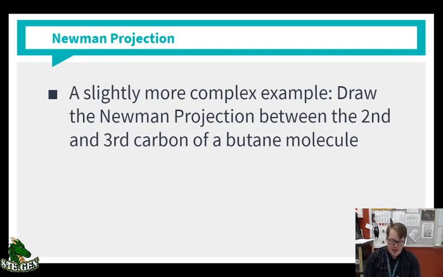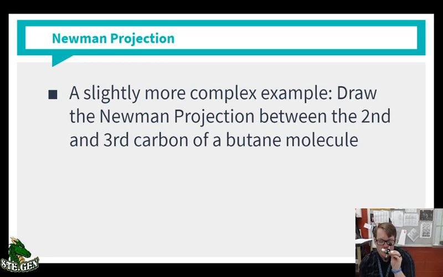And that definitely comes up when we're now talking about the second and the third carbon of a butane molecule. So I'm going to swap out one of my hydrogens, and we're going to put a carbon here. I'm not going to add hydrogens to it just because I'm already spending so much of this video adding hydrogens to things and making shapes. So right now, if I hold it up how we're more familiar with it, I've got 1, 2, 3, 4 carbons, so that's a butane molecule. We're going to look at the bond between the second and the third carbon. So I'm going to find that bond, and I'm going to turn it so that bond is hidden from me, behind my little molecule pieces right here.